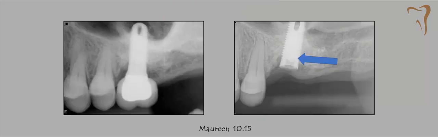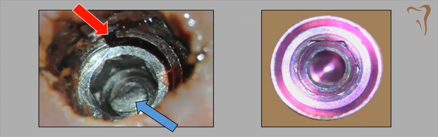Now, another case that came in the office in 2015, Maureen, this was kind of interesting. It was referred in because she had a broken screw and a single tooth restoration again. And so I looked at the case, and it wasn't the broken screws down there. You can see it in the blue arrow, but really the problem is a broken implant on this lingual sidewall. There was a 44-degree lead-in bevel, I put the analog up there too so you could see, that was fractured off on the lingual side. So we recovered the screw for them so it would be easier to explant the implant.